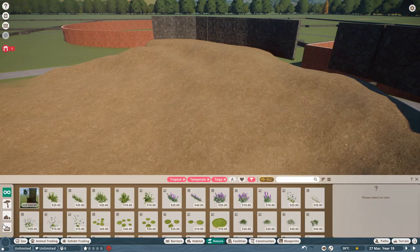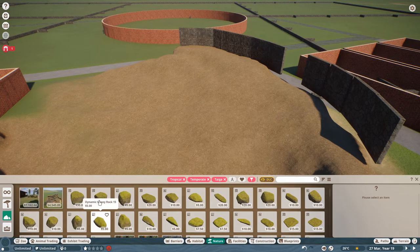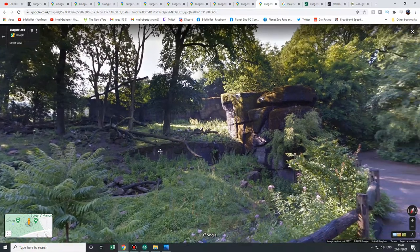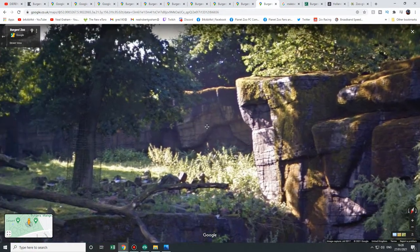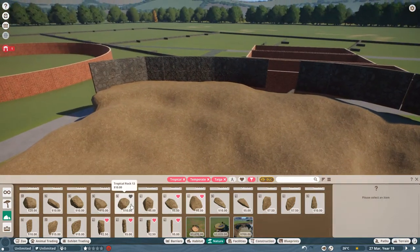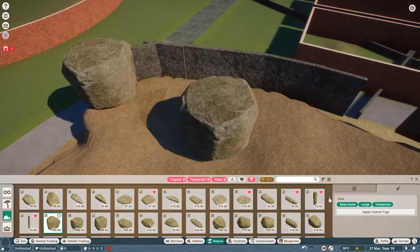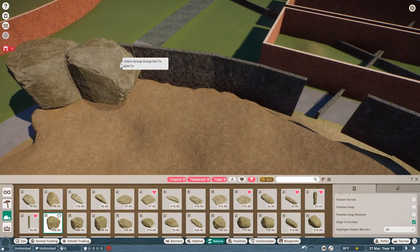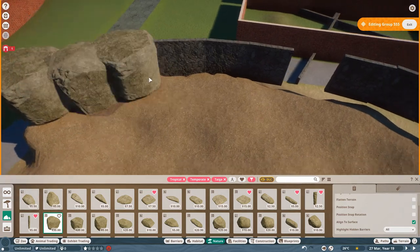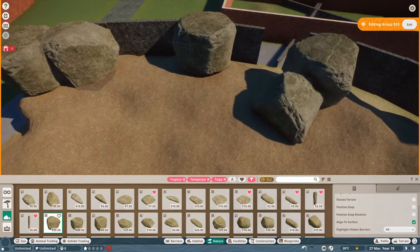Go to Nature, choose those filters, biome: tropical temperate tiger. When I go to the plants I'm also going to look at where they're from — Formosa, Taiwan, Asia. For some reason the rocks aren't in the biomes, which is a bit weird. What rocks have I got? Mossy rock, dynamic mossy rock — which are better — tiger temperate tropical. These look quite craggy, quite gray with a little bit of brown. We're going to be building along here, so I want some nice big ones as a base — some temperate ones like this.